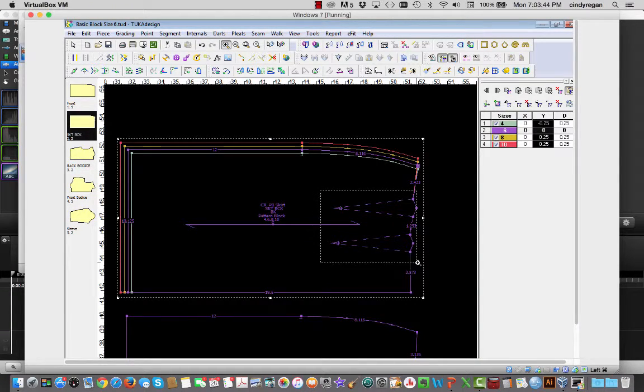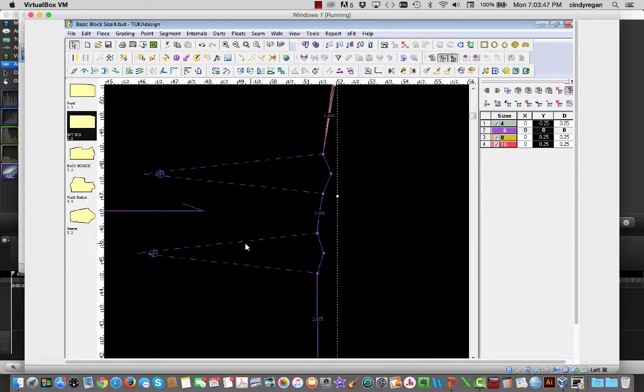Now the next thing that we're going to do is grade the darts. And for the darts, they actually don't increase in size, but they just move. In other words, they're positioned differently. So if I click on my grade point for my dart, in the Y direction, if you refer back to that slide that I just had in PowerPoint, it says that a dart should move 1/8 of an inch. And so I'm going to move it down for my smaller size, and I'm going to put in the 1/8 of an inch. I'm going to move to the other side of my dart, and again, I'm going to put in 1/8, the same amount.